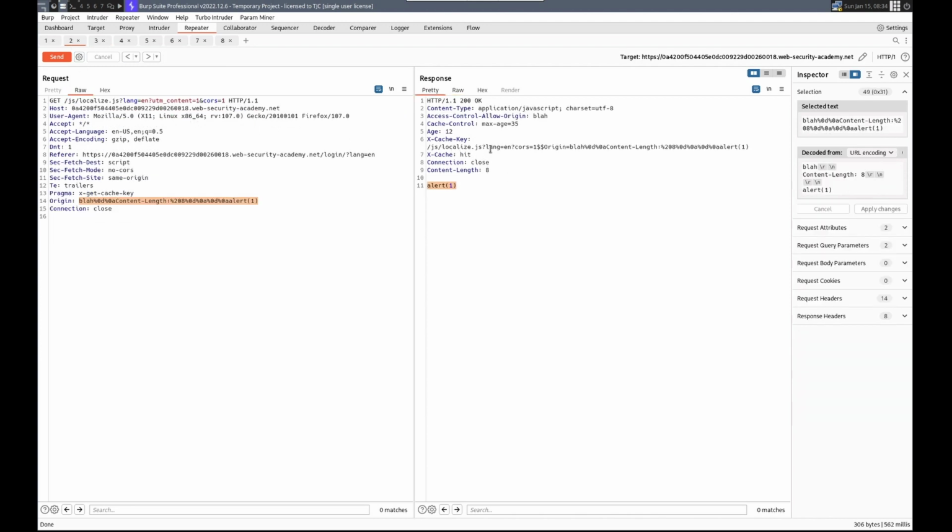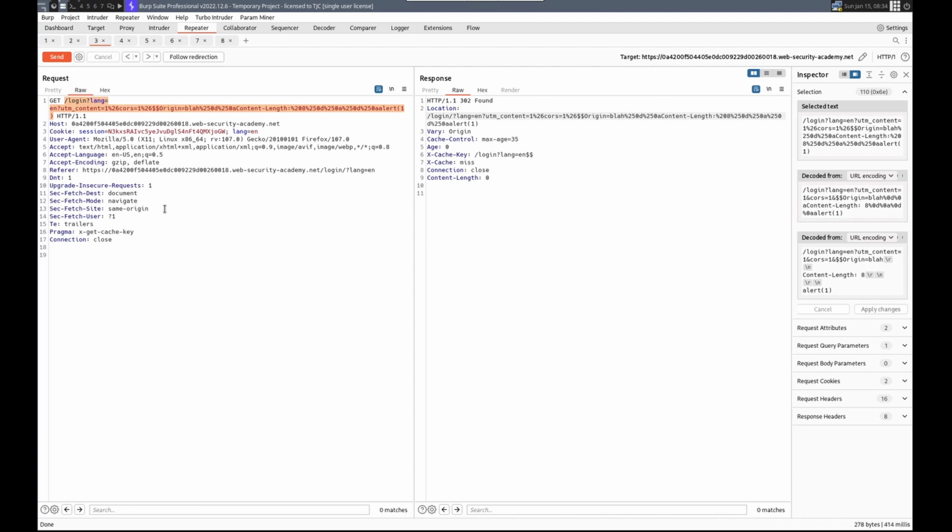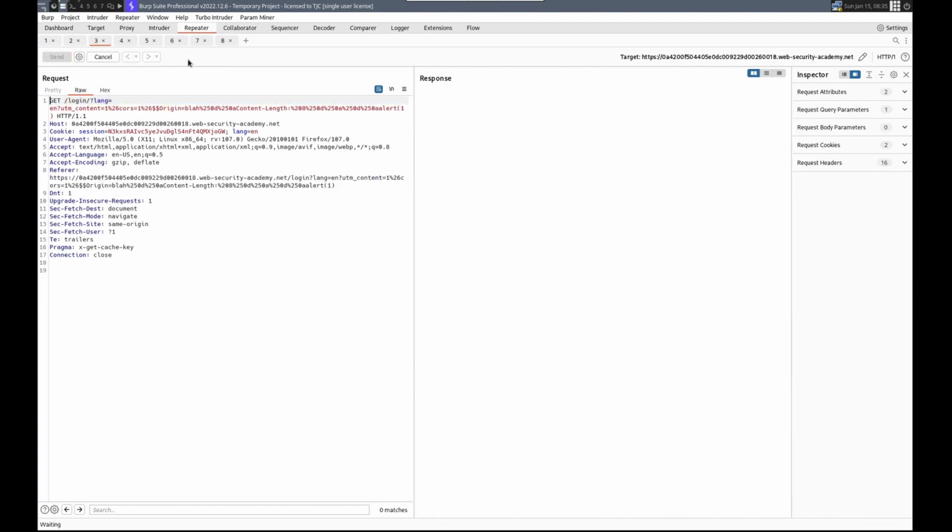Cache key is this. What in the world? Follow redirect.